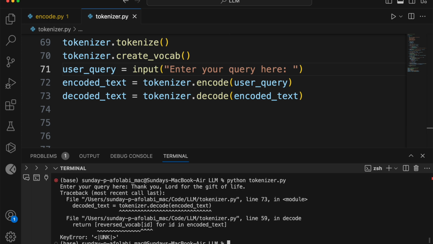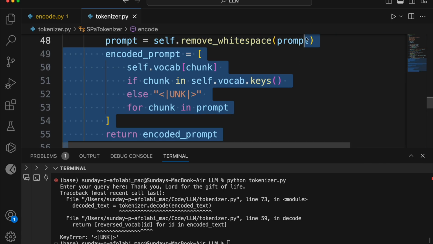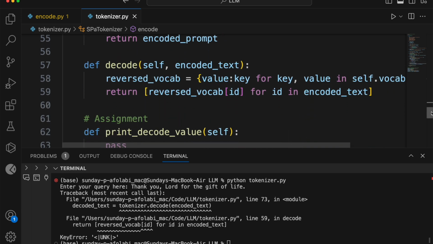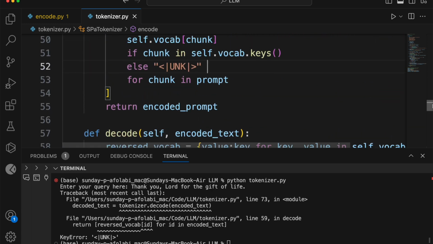Cool, we have an error. It says key error for I if key error. Okay, I think we have a similar error. It should be inside the reverse vocab.